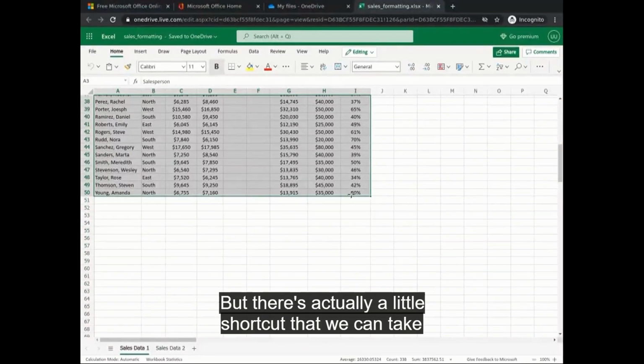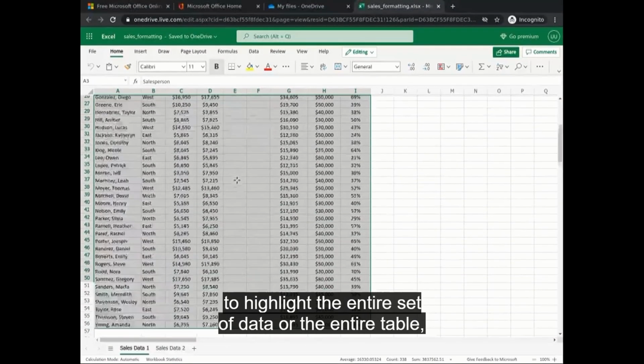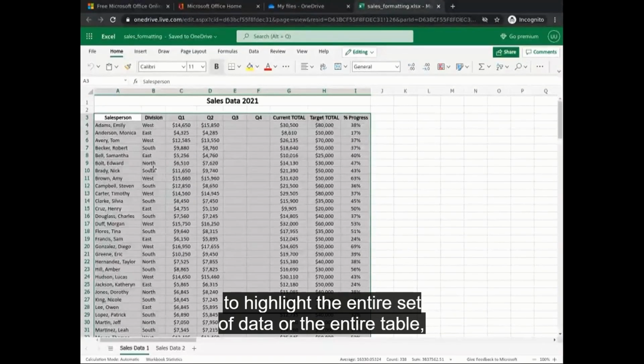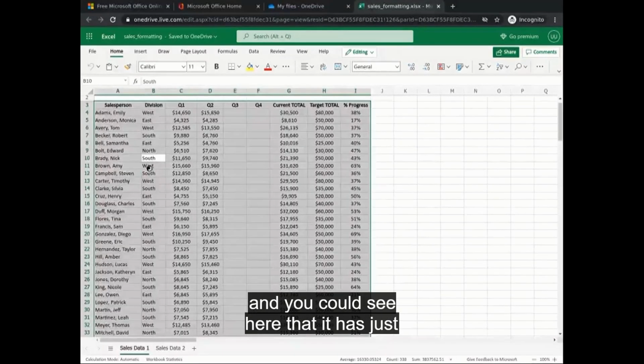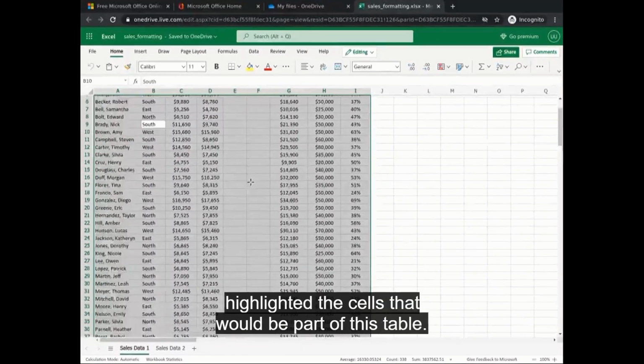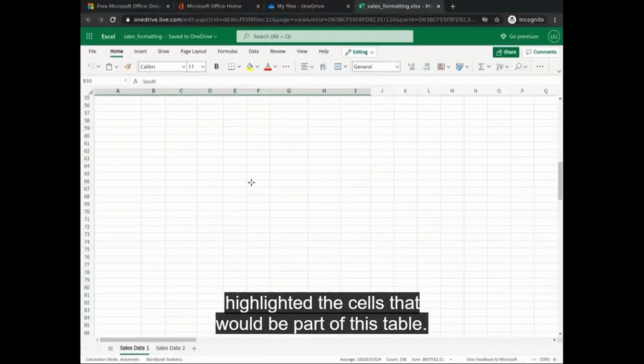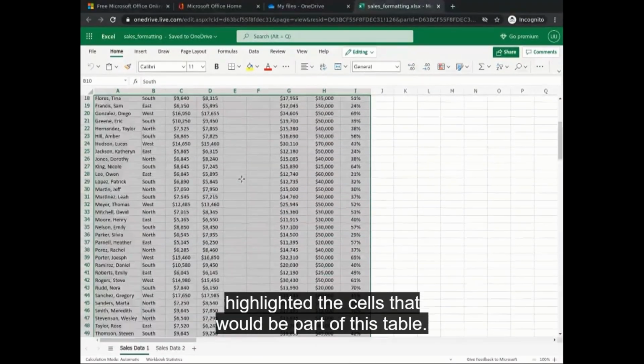But there's actually a little shortcut that we can take to highlight the entire set of data or the entire table, which is clicking on any cell within the table and then typing Control A. And you could see here that it has just highlighted the cells that would be part of this table.